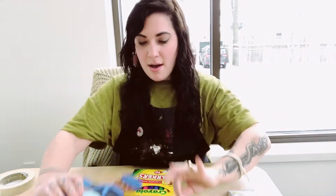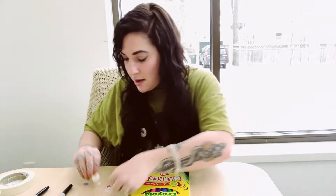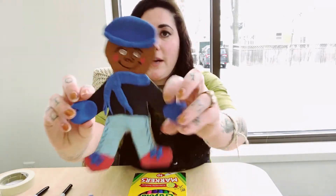For this project you need to find your little tiny person outline - mine might look a little different than yours, they come in different colors. Whatever one you have, use it. You're also going to take whatever color model magic you got - I got yellow, which is my favorite color, so I'm super happy. You'll also use some buttons from the little bag inside your kit, and then you'll need some coloring materials: paint, markers, colored pencils, crayons, oil pastels - pretty much anything to cover the surface.